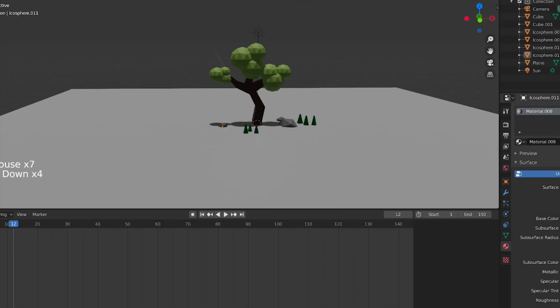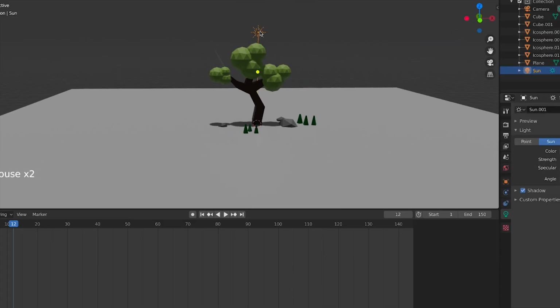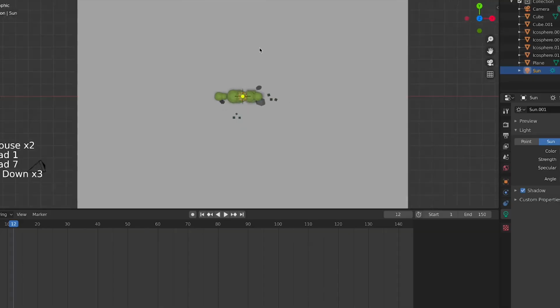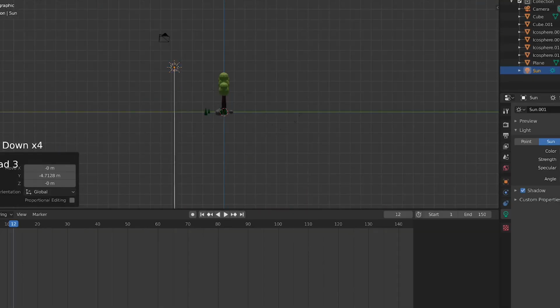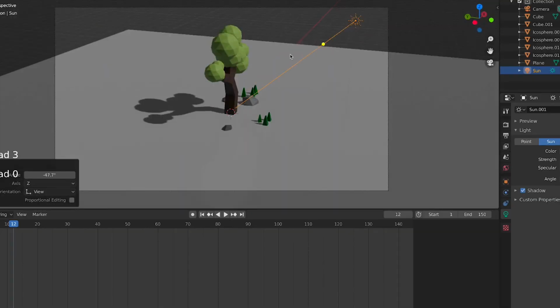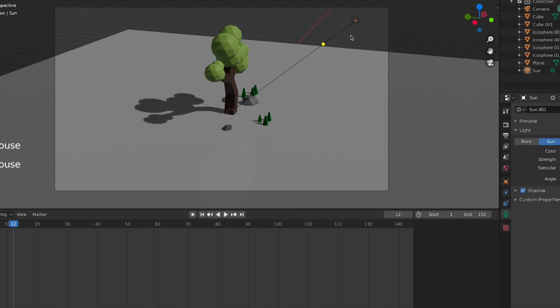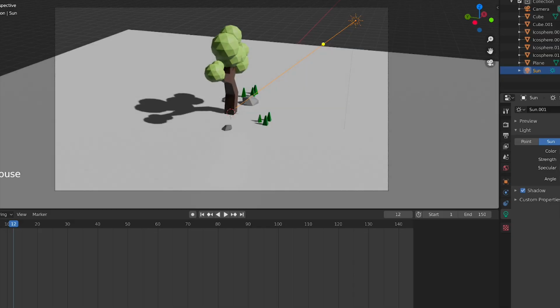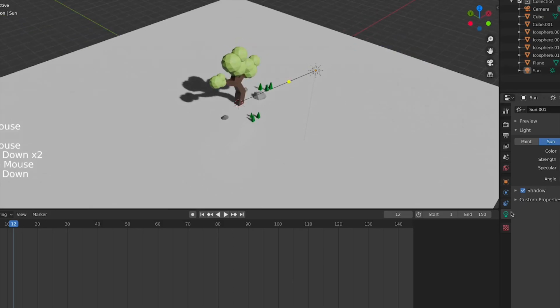So now I'm going to enable sun from being selected again, and here I will just move it to the side, and here I will increase the strength of it. So let's make it 3, and now I'm also going to change the color of my plane.